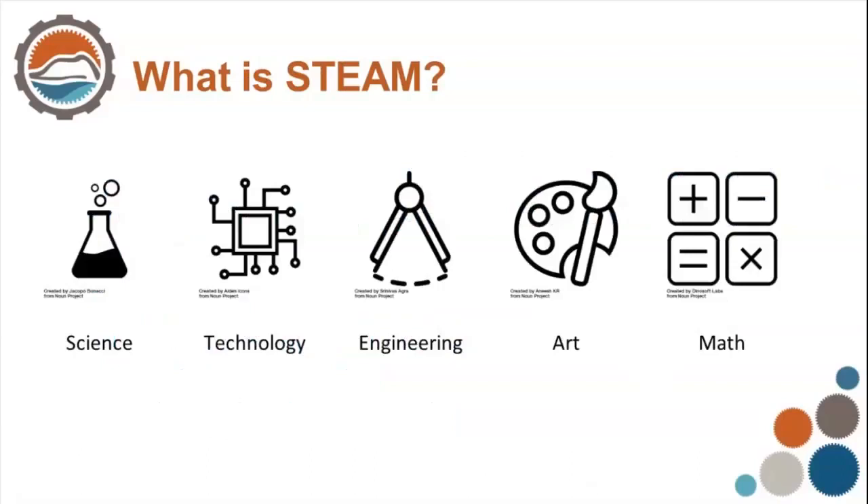Let's talk about STEAM. A lot of people know what STEAM is already but I still like to define it. STEAM is science, technology, engineering, art, and math. It's programming designed to introduce children and teens to these disciplines and gives them the opportunity to problem-solve, so they become critical thinkers. This collaboration of disciplines has been around since the 1990s, and we really like to use the National Science Foundation's umbrella of science, which includes chemistry, astronomy, the geological sciences, social sciences, physics, among others. So we can run the whole gamut, which gives us the opportunity to delve into lots of different topics.